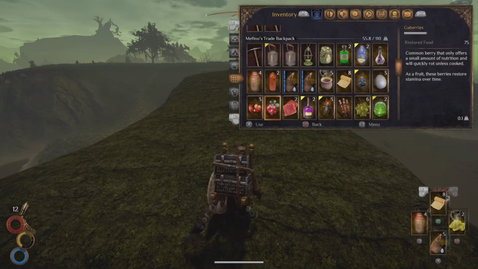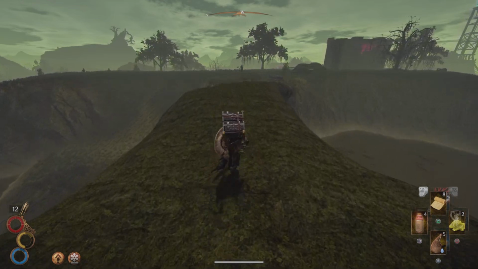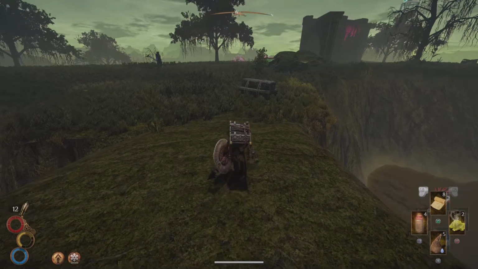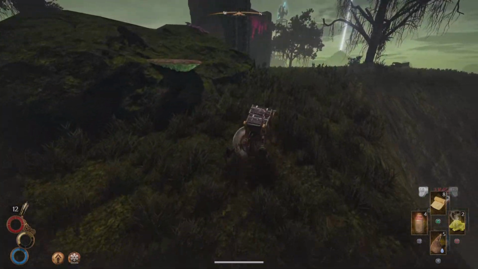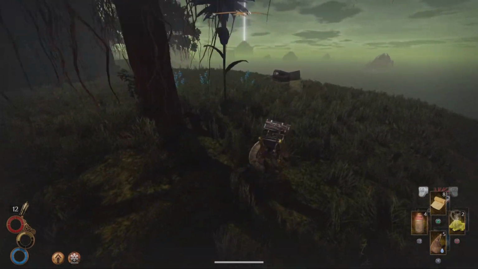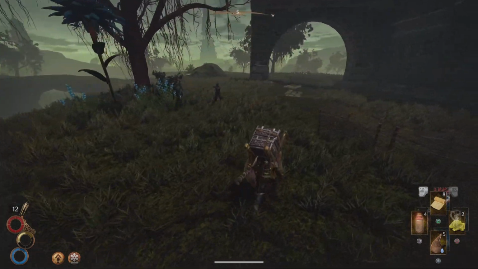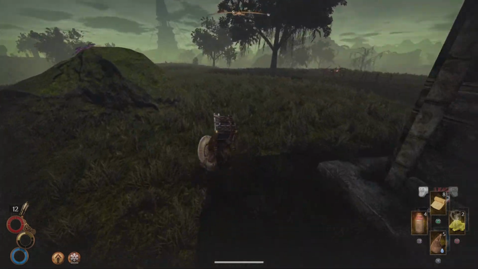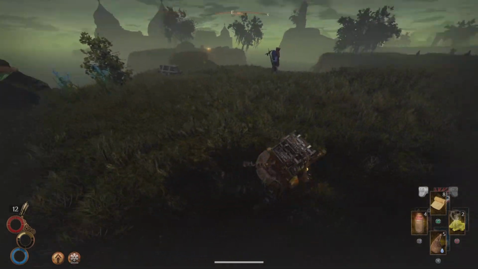But there's always time for some tartine. Alright, let's avoid the giant, and the bandits too. Okay, I got another power coil. Oh, come on, guys. What is wrong with you? Okay, I'll just get the giant to kill them. They're getting on my nerves.